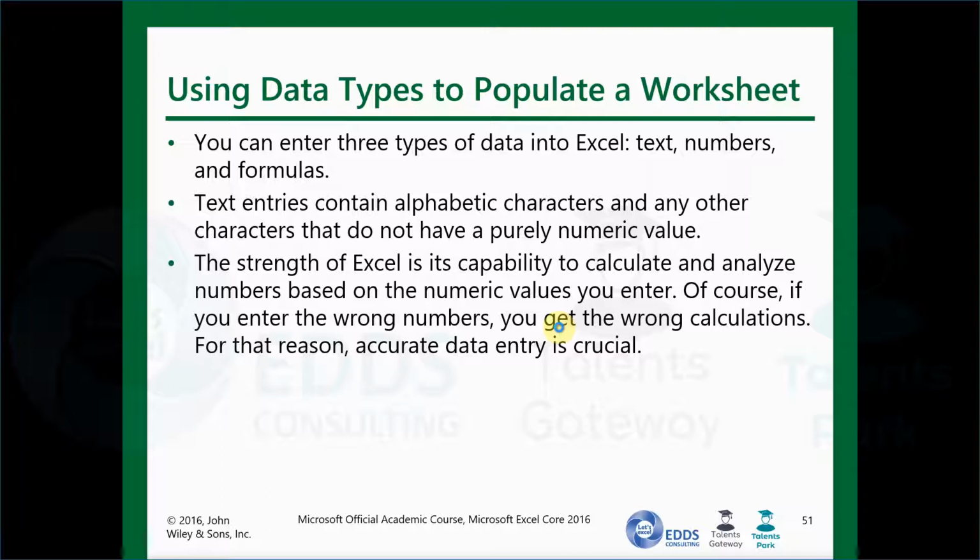Text entries contain alphabetic characters or any other non-numeric characters. The strength of Excel is its capability to calculate and analyze numbers based on numeric values you enter. For example, if you enter wrong numbers, you get the wrong calculations. For that reason, accurate data entry is crucial. So we will see data entry in this task.